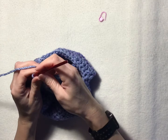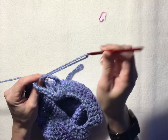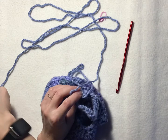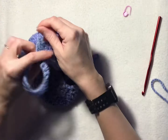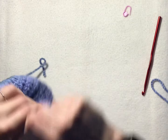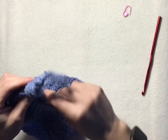Now we'll slip stitch this right into a little spot in the base just to adhere that. Now we want a nice big length of yarn. I usually say go for about 3 feet or so. Cut your yarn and pull it through that slip stitch. Then we're simply going to wrap our yarn right around the base there. That gives it the nice little pom-pom look.